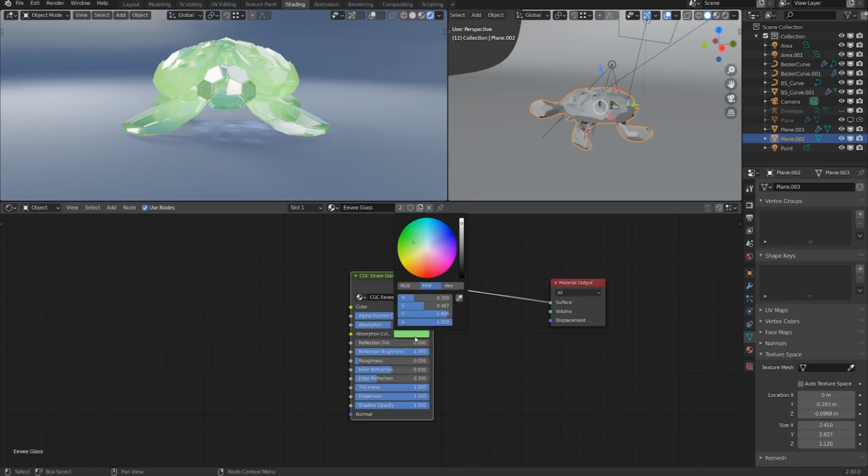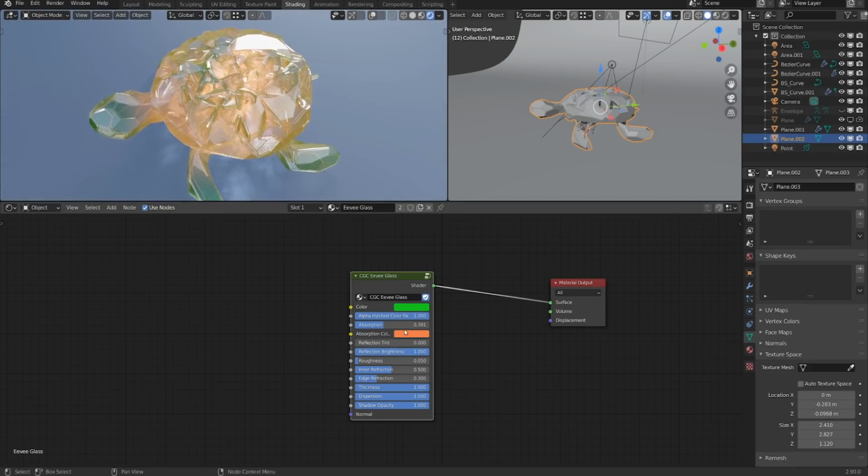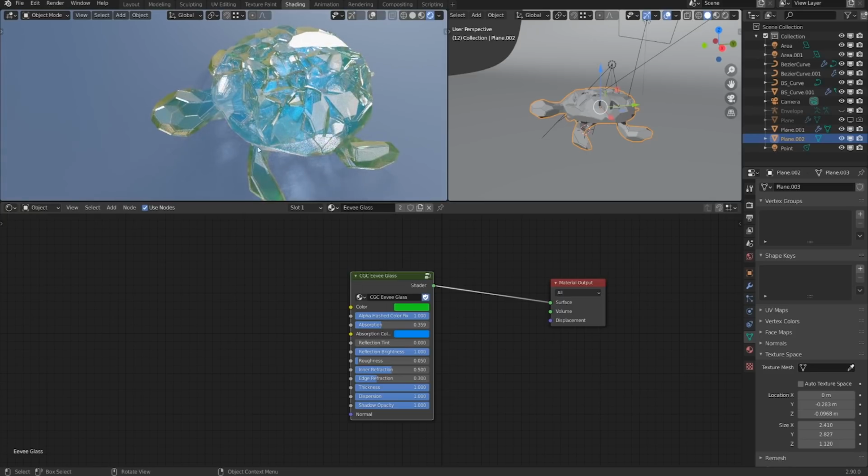And with all that combined, we can now set an absorption color and make a lot more types of materials. The one thing I didn't mention though is what happens if this absorption is happening in the wrong spot. You can see if I set this to something really strong, like this blue here, it's starting in the middle here, but by default it was actually starting in the wrong space.